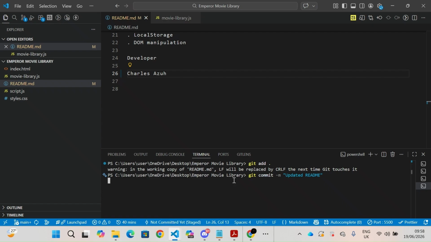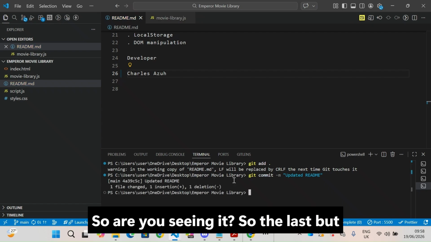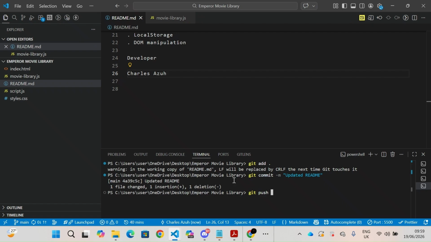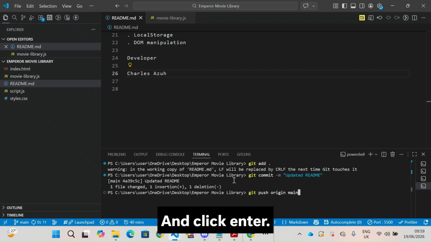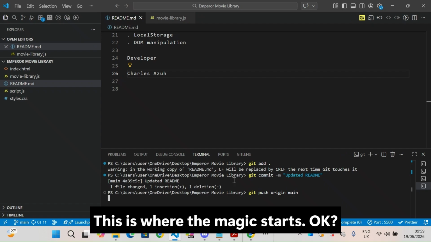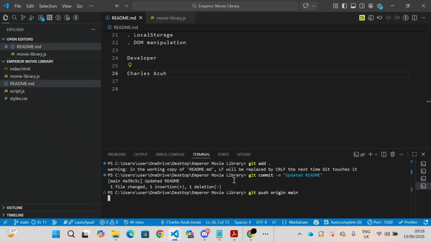So enter. So are you seeing it? So the last but not the least, we do git push origin main, then we click enter too. So this is where the magic starts.